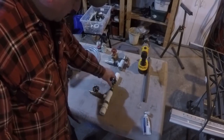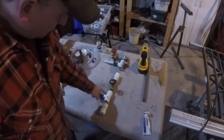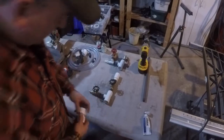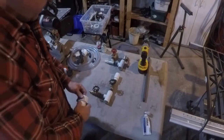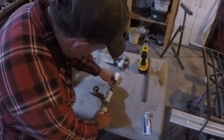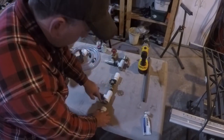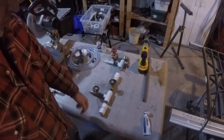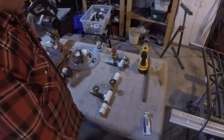These valves are closed, so what you do is you open this one — it'll allow air to bypass and out the bottom, and this cap will have a hole drilled in it. This cap in this section will have stainless steel wool, and when you have air passing through you just crack this valve open and it allows a little bit of dish soap through. The dish soap in the air blowing through the stainless steel wool makes foam. So let's put it together.